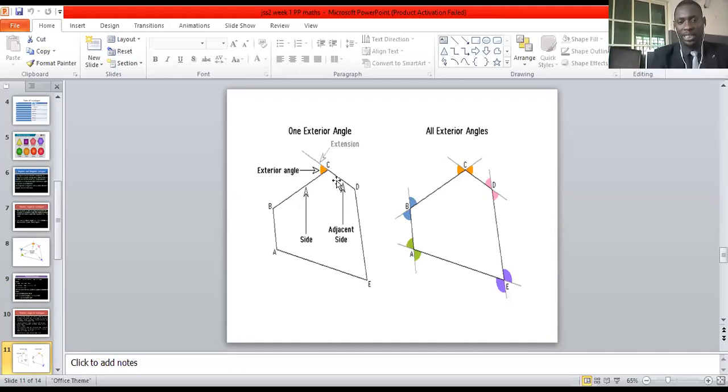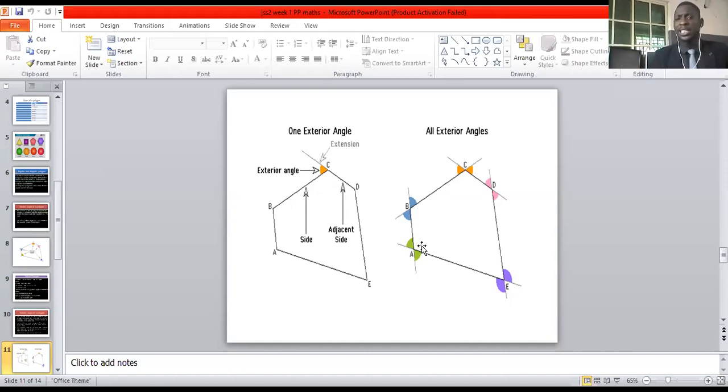But look at the interior angles here. This one is interior angle 1. There's another interior angle here, 2. Another one here, 3. Another one here, 4. And there's another one. This is a pentagon also. But there's a line extension outside the shape of the polygon. The angle formed by the line of the polygon and the extended one is called the exterior angle. Look at all these exterior angles here. Look at B. We have 2 exterior angles here, connected by the line coming from C down to B. The extension gives an angle here. The extension here from A gives an angle here.